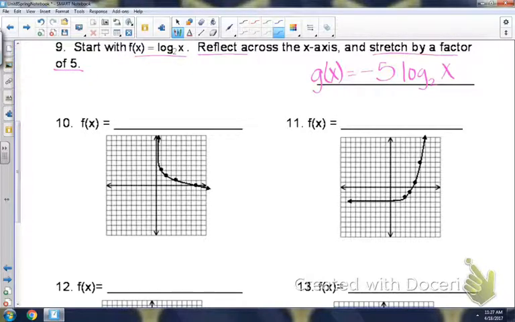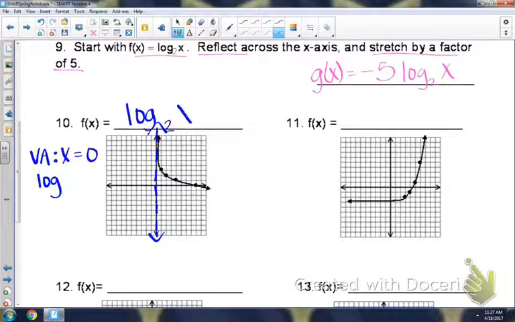So notice this line here is approaching this vertical asymptote. So if we have a vertical asymptote at x equals 0, we know that we have a log function. Okay, because it's vertical. Go ahead and write log base 2 of x. That's my parent function, and I'm going to adjust it. Okay. Notice that we're not shifting left or right because our vertical asymptote did not change, so we should not have parentheses on this one.